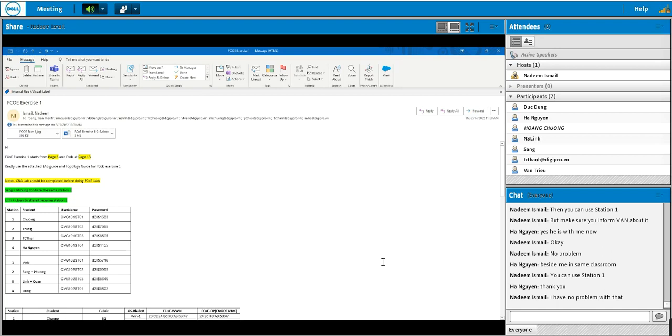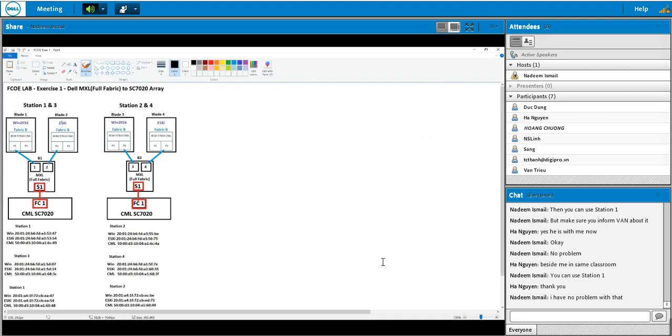Okay, so guys, read the information. I'll explain what you're doing on FCOE exercise one. Station one and three, whoever is station one and three, these are your port numbers.